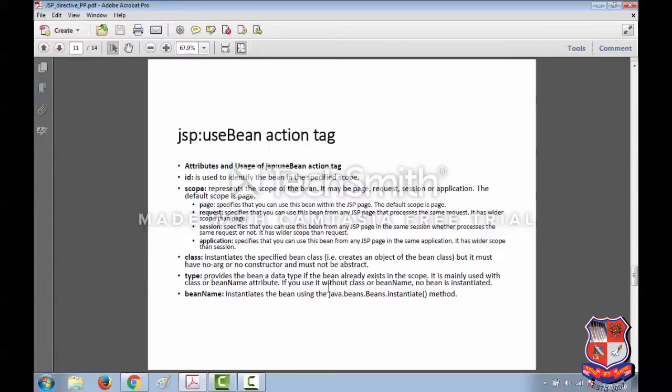Now what is the purpose of a Java bean? According to Java, it is a reusable software component, right? A bean encapsulates many objects into one object so that we can access this object from multiple places. We can combine many objects into one object, and we can access those multiple objects in one place. So it is used easily and provides easy maintenance.